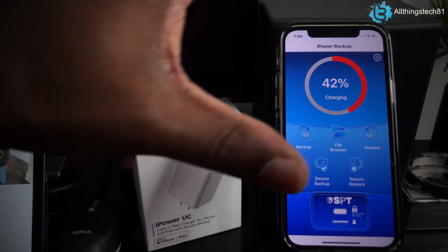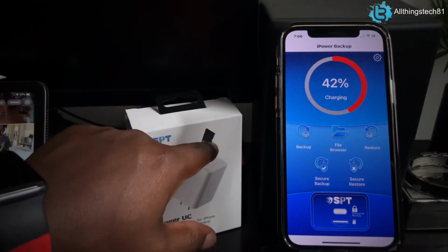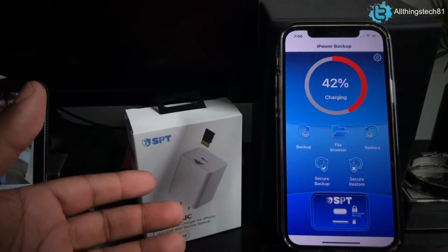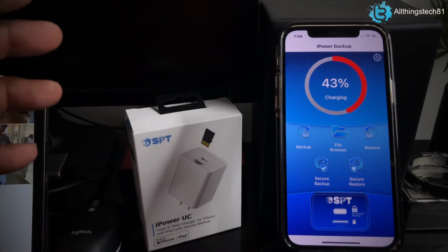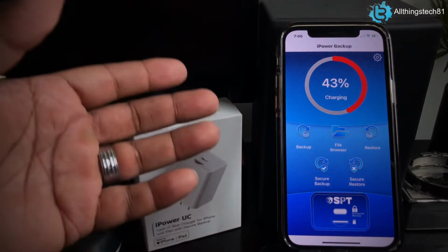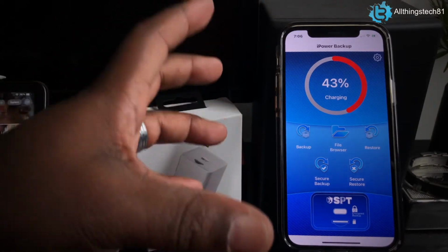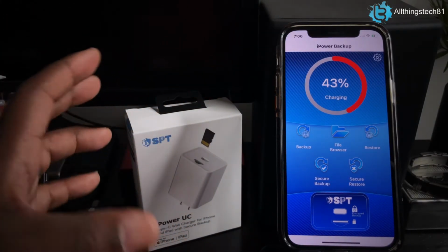And if you decide that you want to back your phone up or just some files from your phone, you can do that and put it right here in the SD chip. As soon as you plug it in, it'll start to auto backup, stuff like that. I think it's great. I think it is a good tool. Not sure if everybody will use something like this because you do have cloud storage and stuff like that. So I'm not sure if everybody will use this, but just know that this is out there and this is a neat concept.